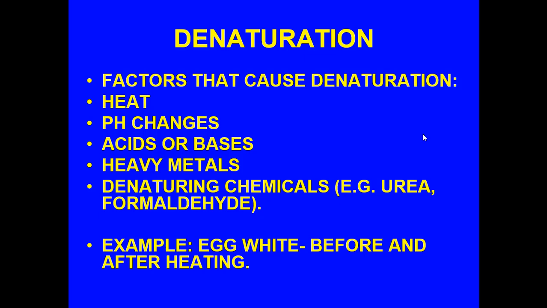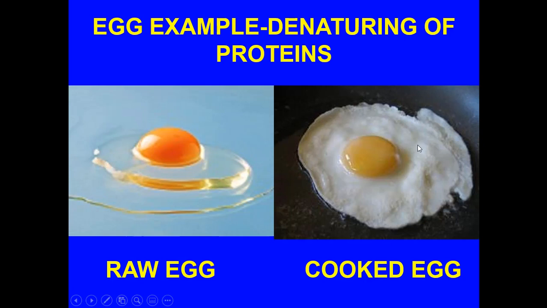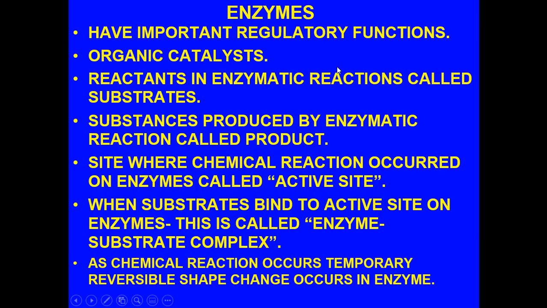Let's also take egg white before and after heating, for example. Raw egg, you've got the white, and it's got a lot of very interesting proteins, etc. But they have a very transparent property here. Heat up the egg, and all of these proteins in here lose their shape and structure, become denatured, and as a result become very opaque. I hope that helps. Now, I got to take a minute and go further into enzymes.